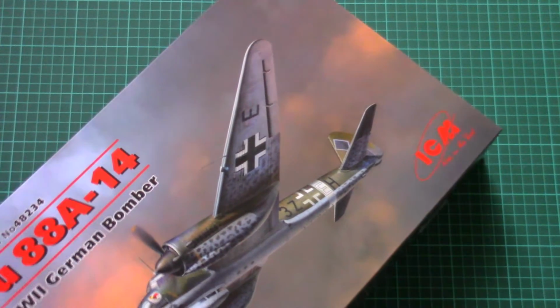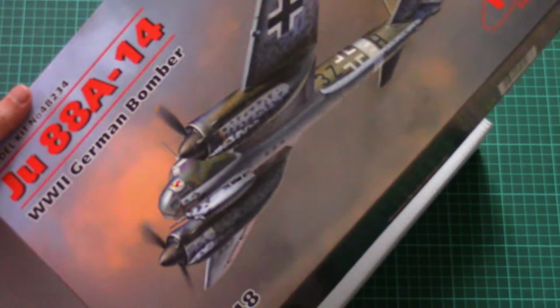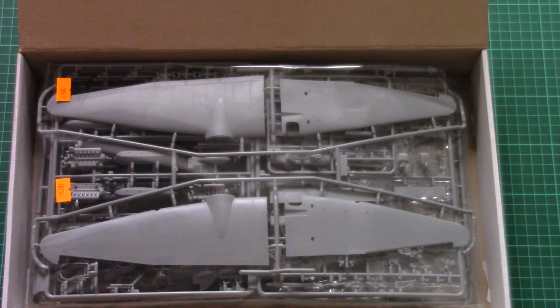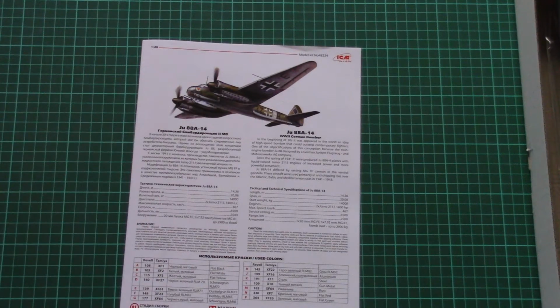Box structure is quite typical for ICM, so just give me a second to open it. It's a bit of a tight fit. So we have a color printed top part. As you can see, it's quite thin and it won't protect the parts, because the internal structure of the white cardboard box should protect all plastic components, and that's why you don't have to worry that they will stay intact. As you can see, the assembly manual is on the top. All plastic sprues are packed into the same plastic bag, so be careful, and if you have a chance, check them before the purchase, because otherwise you can get some not nice surprises.